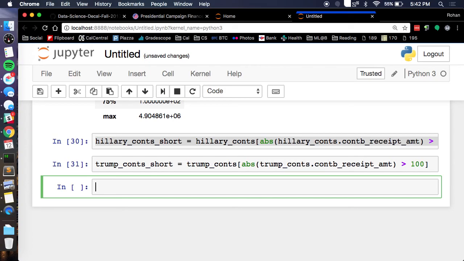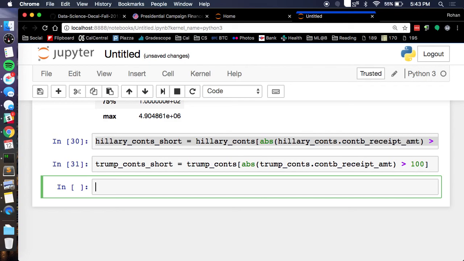Oh yeah, good question. There's this thing that a lot of candidates do. If you're a particularly wealthy donor and you want to donate a lot of money, there are laws that say you can't donate past a certain amount. So a lot of people donate a lump sum to one candidate, and then the candidate will refund the extra amount that is not allowed to their spouse, and then their spouse will donate that. So that refund is counted as a negative donation.